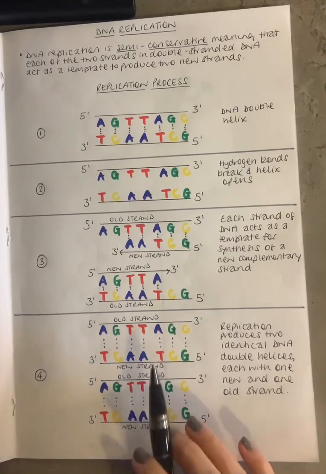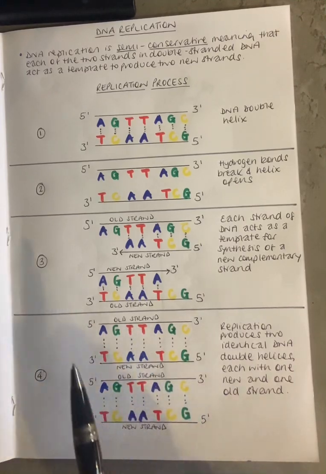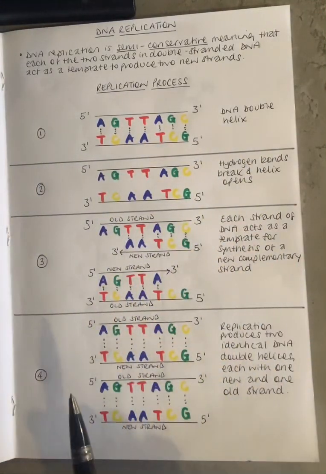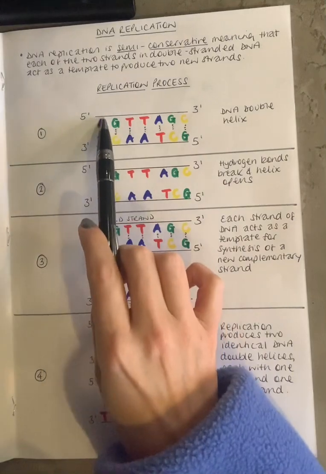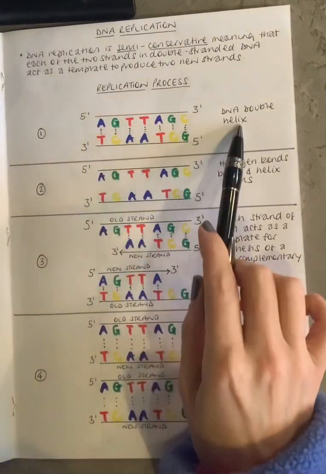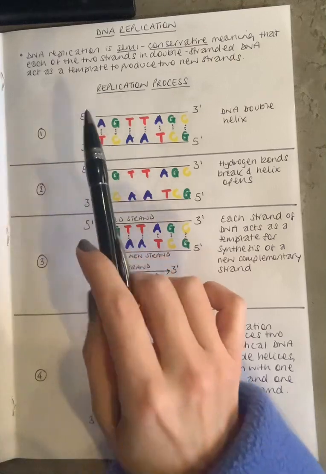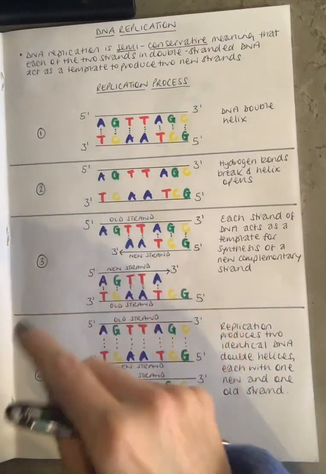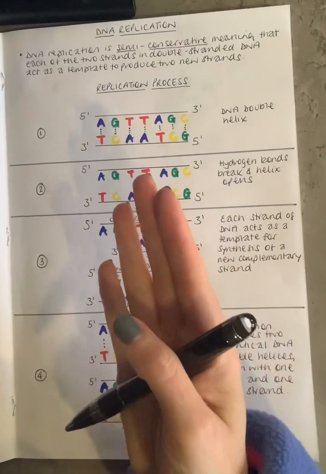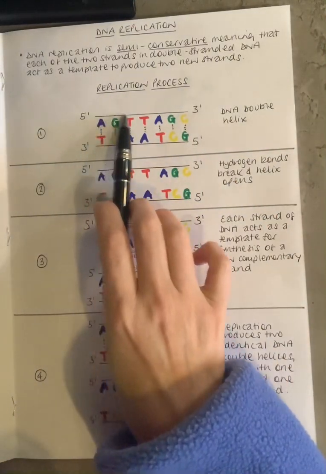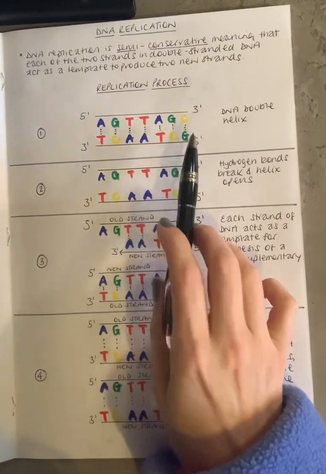So again, very simplified before we look at it in more detail. There are four different sections. So here is our DNA, our double helix. We talk about it being a helix, and we talk about it in terms of strands. The first thing that happens is it has to unwind. So it looks literally like this.